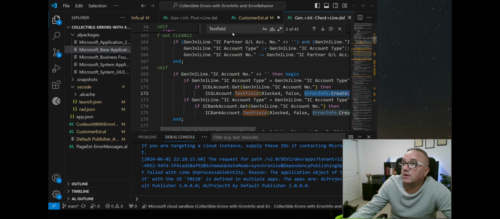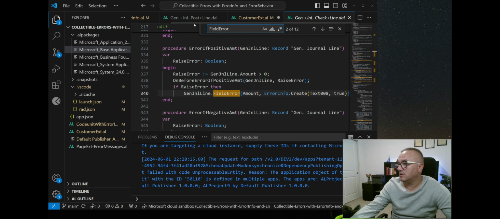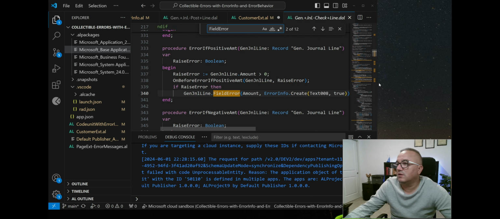And so yeah, that's an example of how the TestField works.